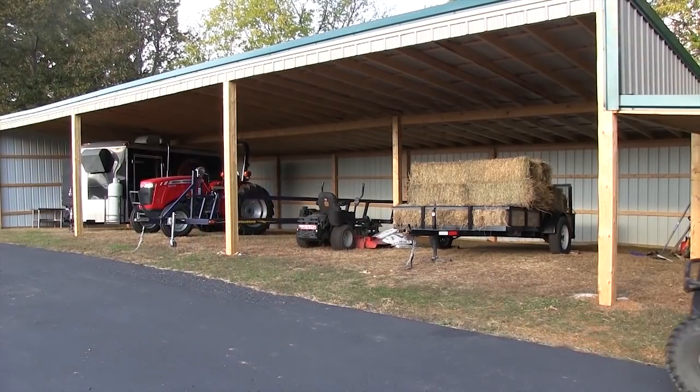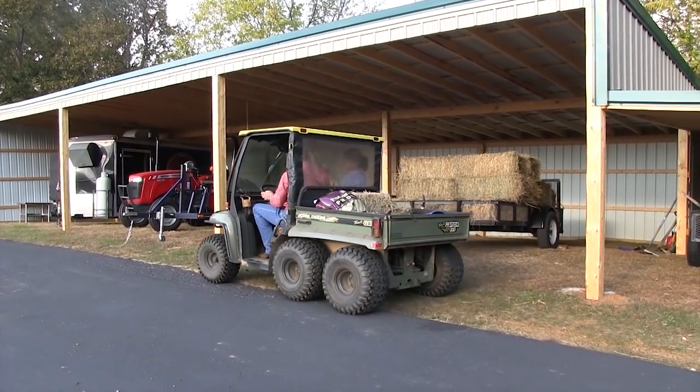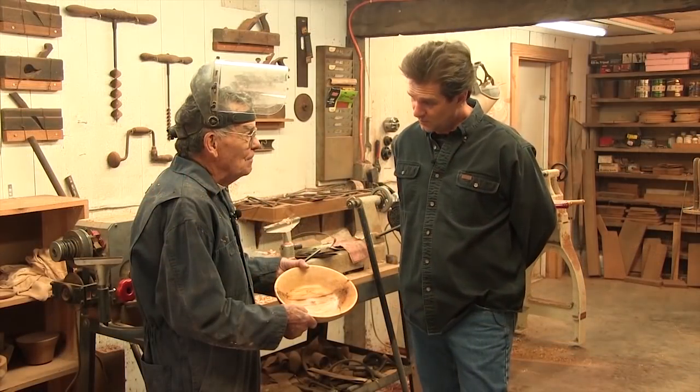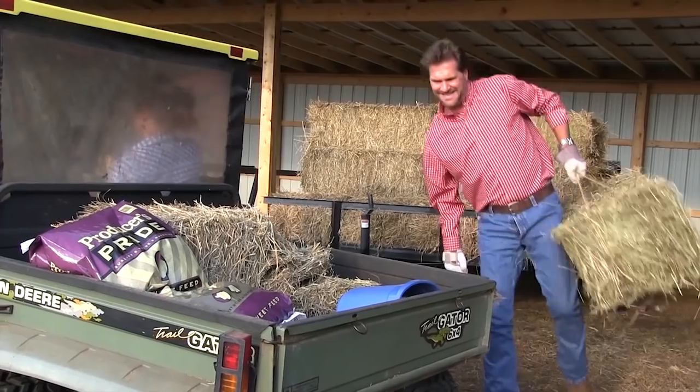We're going to show you a little bit behind the scenes. Usually we start by getting hay out of the barn. This time of year the grass is kind of dry — we haven't had any rain at all. So thank goodness for Mr. Crutcher, the fellow who made the bowls. He has the best hay in the world, so we've been getting our hay from him. Our day usually starts in the barn, getting the hay, going to see Maybel and Moe, then on to the sheep. Let's show you how our day works before we ever get to the kitchen.